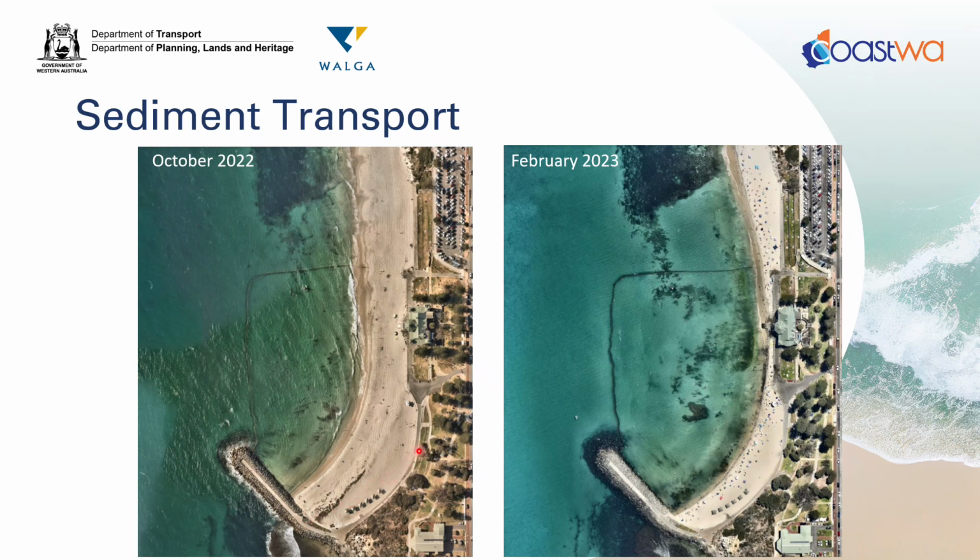The unfortunate part is that when we get to February, which is one of the busiest, if not the busiest month for beach use, you can see that sediment's largely been moved. The summer sea breeze has pushed that sediment back to the north to the extent where there's very little sand in front of the Indiana tea rooms. So much as we understand the process, it just shows that you're not necessarily going to have that sand where you want it to be, just because of the way these processes function.